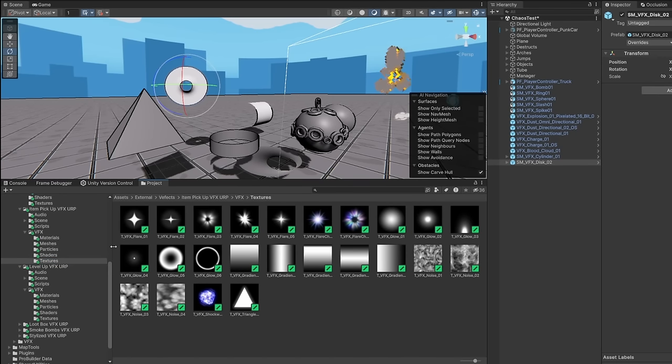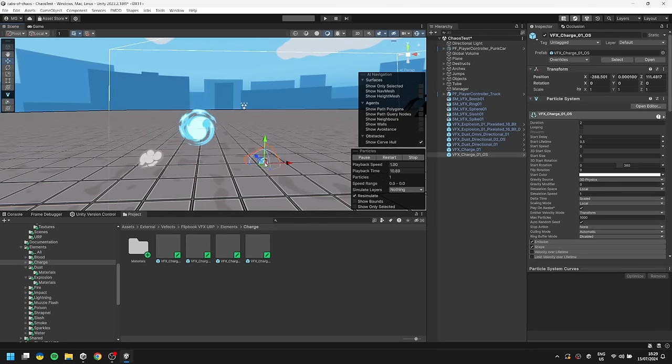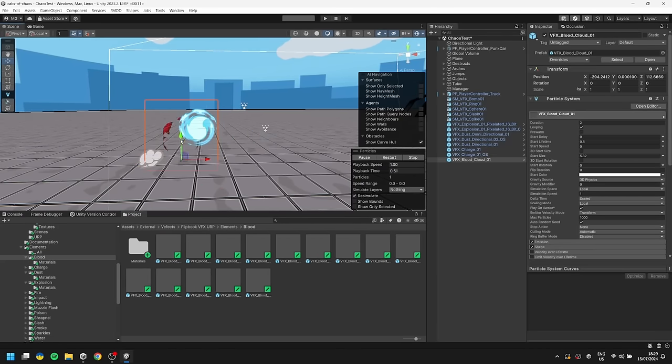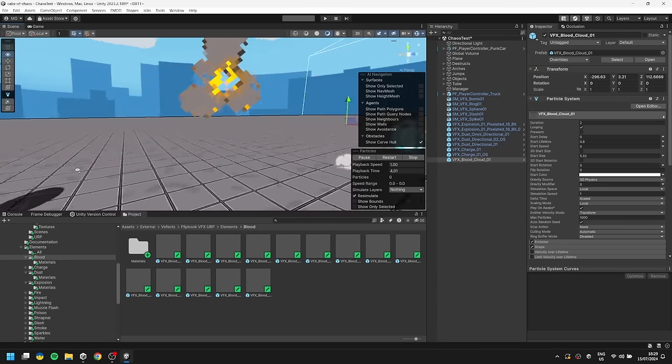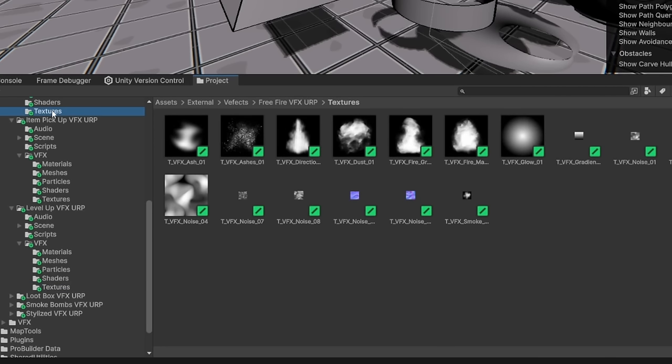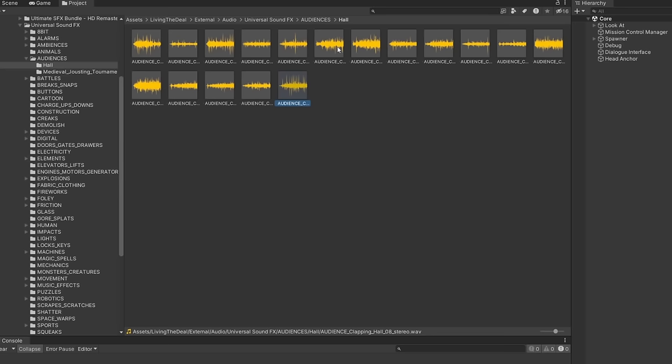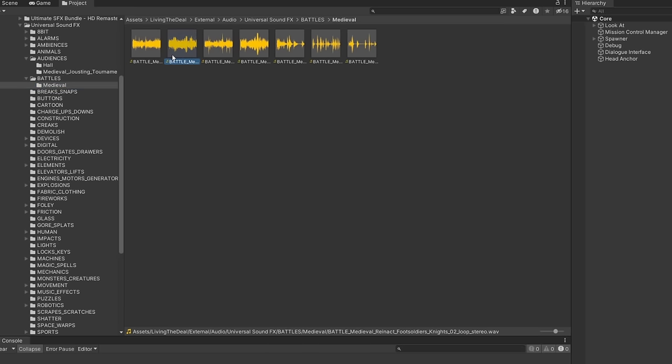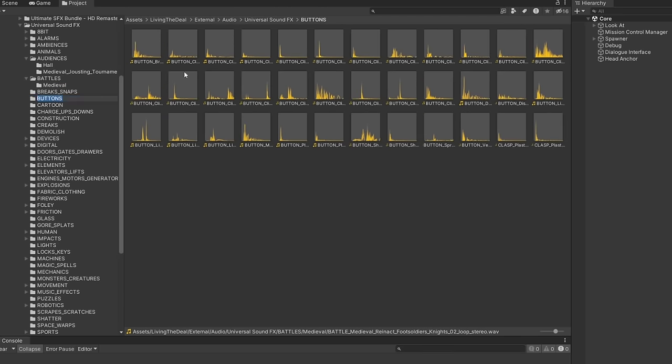Having a library of textures and meshes at my disposal saves me so much time. I can build new assets from scratch or remix existing ones to the demands of my project quickly. My point is, the larger your collection of these kind of asset bundles, the more you'll have to choose from and the more varied and more helpful they'll be in bringing your worlds to life. So I seriously cannot recommend asset bundles like this enough, especially when you're able to get them on sale. It's proven to be invaluable.